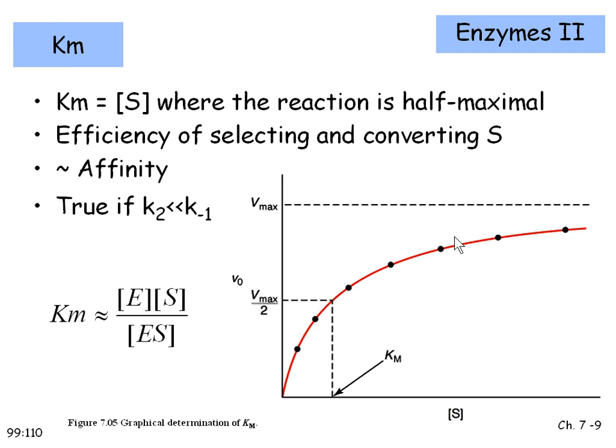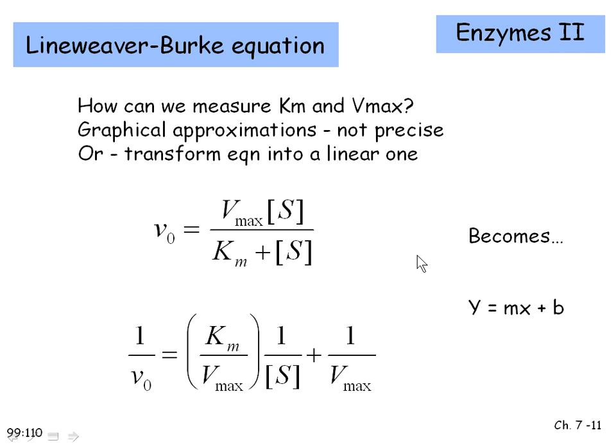We can obviously have a graphical approximation by sort of eyeballing something like this. But the difficulty with that is this hyperbolic curve doesn't actually get up to Vmax. It gets closer and closer as you add more substrate, but it's a nuisance to try to do it that way. And if you don't know Vmax, then you don't know half Vmax, and so you don't know the Km very precisely. So just using a graphical method using the straight hyperbolic curve, the simple direct hyperbolic curve, turned out to not be very useful.